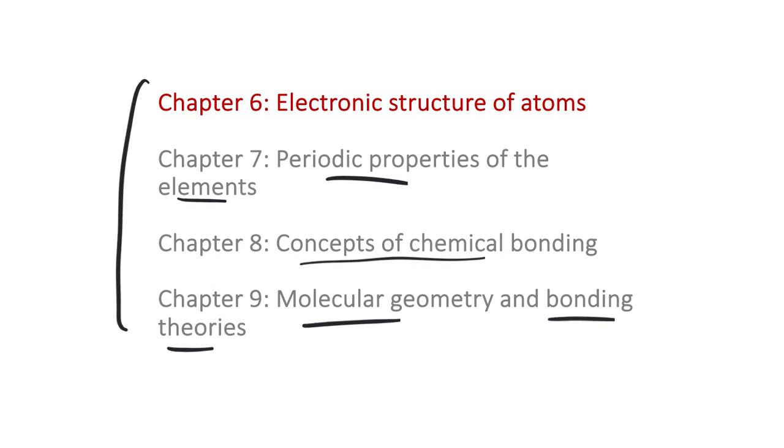The properties of the electron have a lot to do, as we go from left to right across a periodic table, with why elements vary in their properties. So that leads us into chapter 6 to kind of first talk about the electron. So we kind of go electron properties, chapter 6, nuclear, like the proton properties, into chapter 7, and then bonding into molecular shapes in chapters 8 and 9.